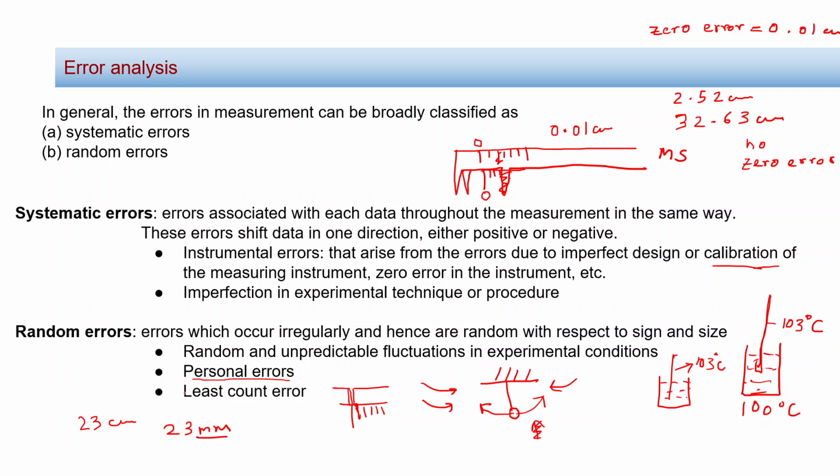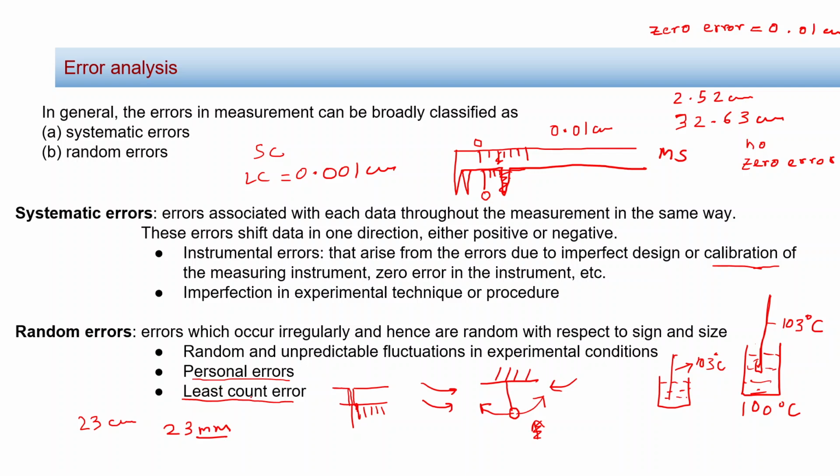Okay, moving on to the next type of random error, called least count error. This depends on the least count of the equipment. Like we know for vernier caliper the least count is 0.01 centimeter, right? If I want to get a more precise value, I'll go to screw gauge, for which the least count is 0.001 centimeter. So the closer I can go to the actual value, the smaller the least count.